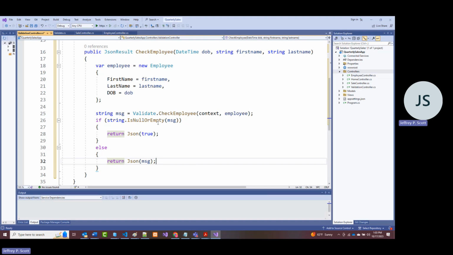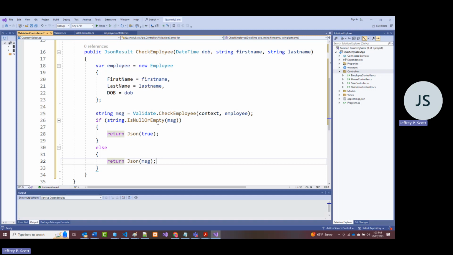With JSON, the big advantage, not so much in this case, is that JSON pretty much can be used with just about any programming language.